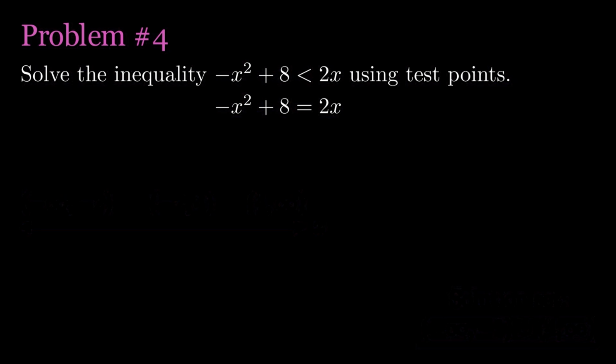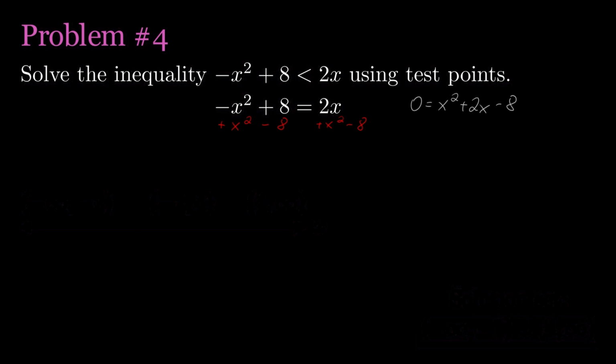So let's start with solving this quadratic equation. We know that it's always best to have the leading coefficient positive because then it's easier to factor. So let's isolate 0 on the left-hand side of our equation. We'll add x squared to both sides and we'll subtract a from both sides. And that will lead to 0 equals x squared plus 2x minus 8.